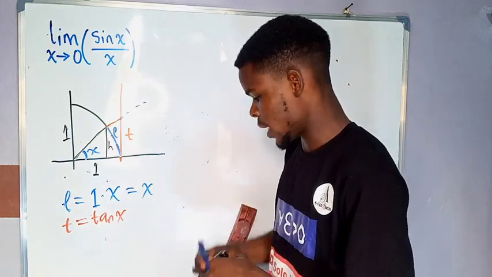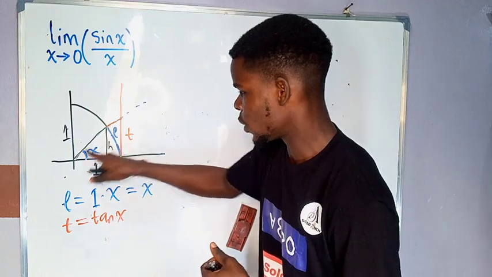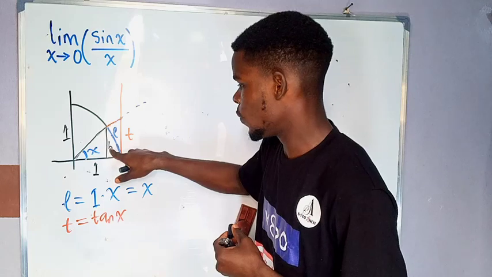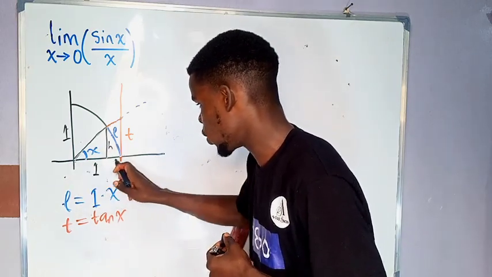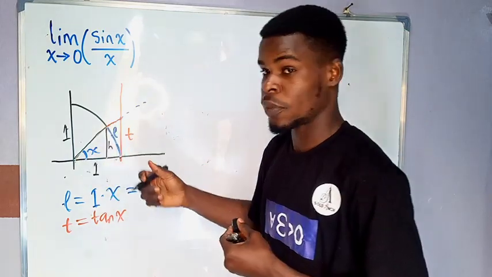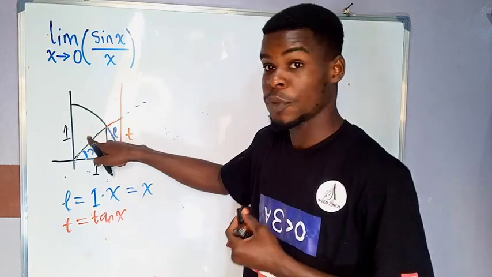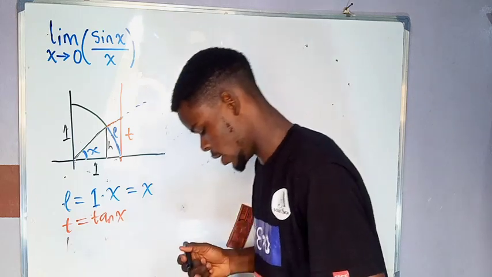Now let's think about the last one, which is the h. It is not the hypotenuse side, but the height for the smaller right angle triangle. For x here, we do not know the measurements from here to here. We only know from here to here to be 1 because of the unit circle. So we can make this the opposite to the angle and then the hypotenuse side, which tells us about the sine. So we can call h, let me put it down well.